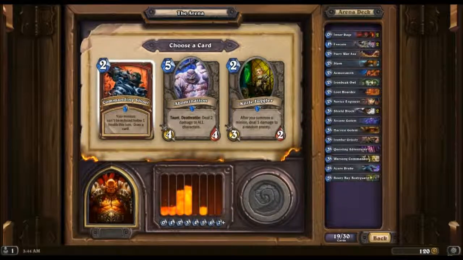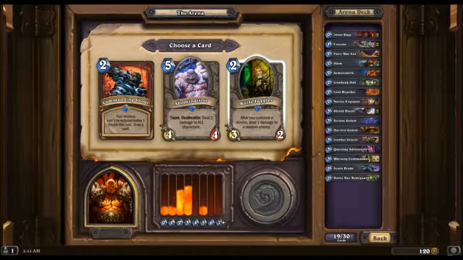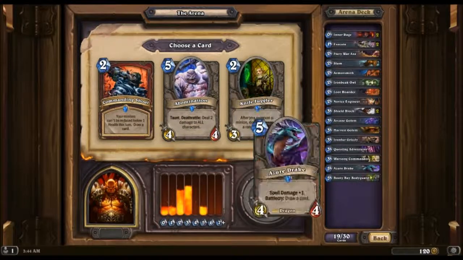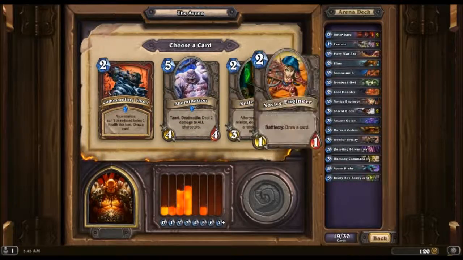I've already got enough draw cards, so that's also one of the things that's taking me away from wanting to go to the candy shop. So I think it's probably going to be either the Abomination or the Knife Juggler. Let's see here what I've got. Let's see. Looks like I've got 2 taunts in the deck so far. Let's see. The Death Rattle.